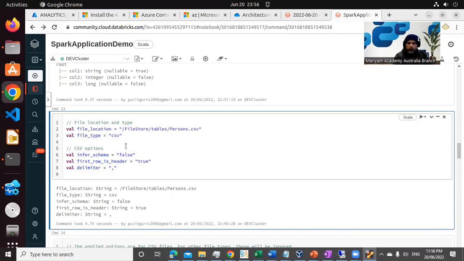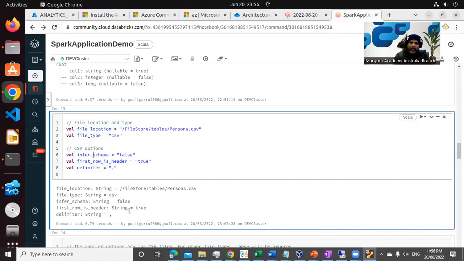File type is CSV, because like I mentioned, we have converted it into CSV. Infer schema is the intelligence that lets the Spark engine identify and mention the data types of your columns. So it looks at the data within the column, and then it recommends.